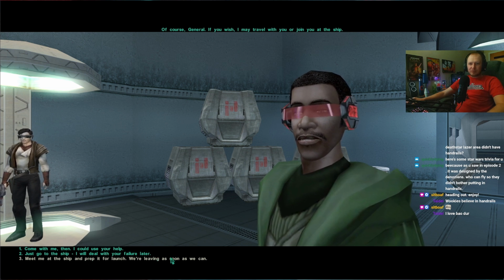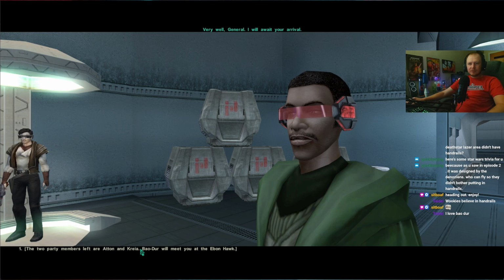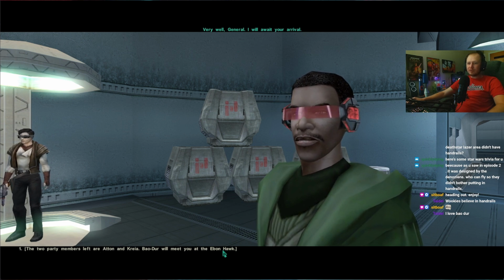Meet me at the ship and prep it for launch. We're leaving as soon as we can. Very well, General. I will await your arrival. 2 party members left are Atten and Kreia. Bear will meet you at the Ebon Hawk.